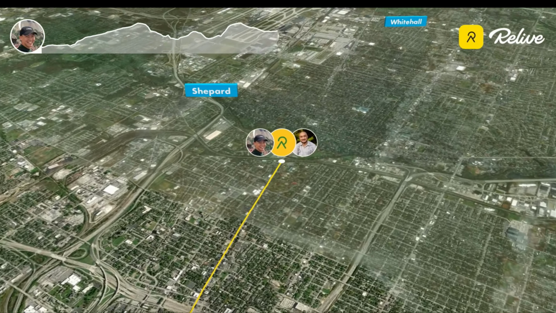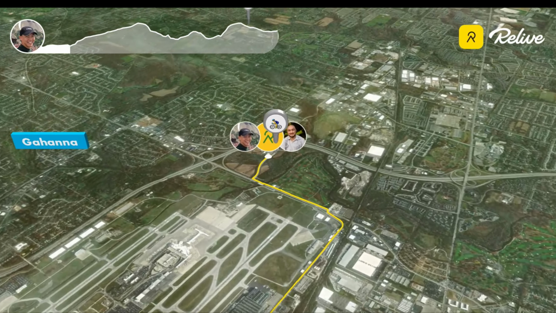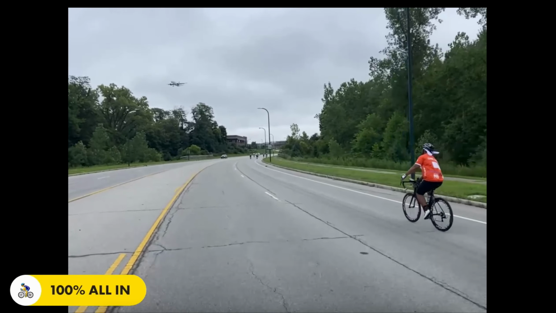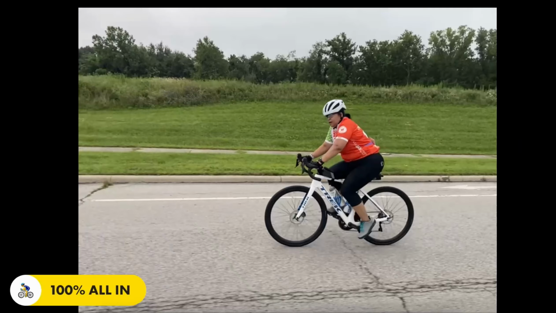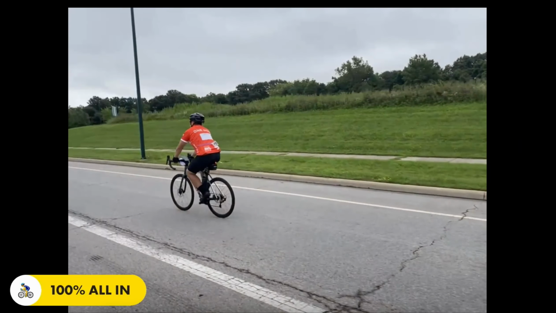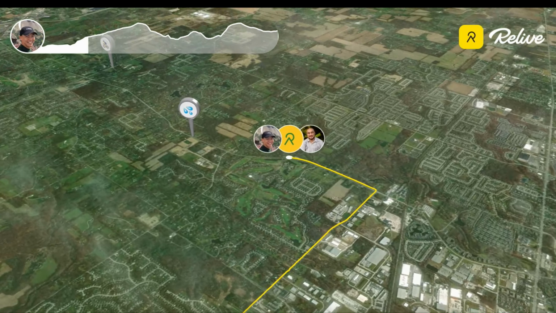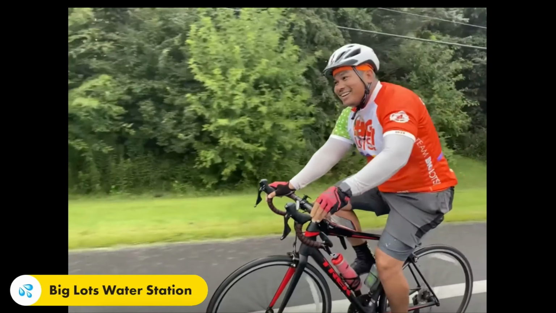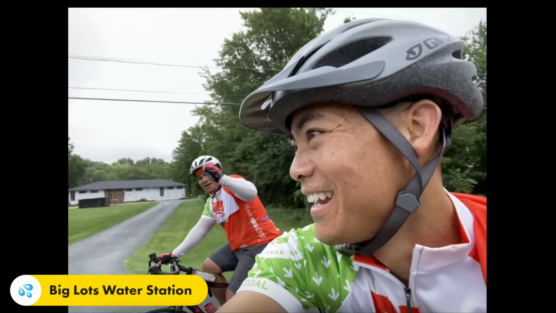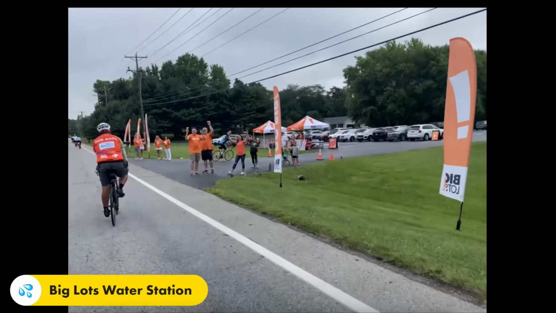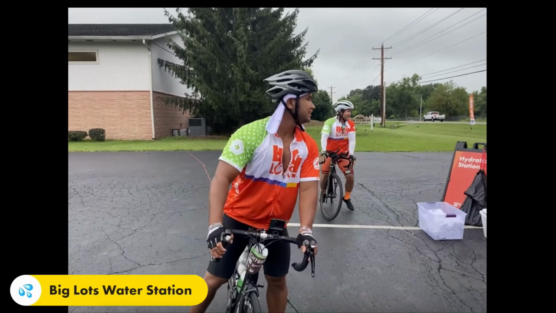And again, another cool feature of ReLIVE is it allows you to import live photos from your camera roll. So most of the images are living, breathing, 1 to 2 second photos like you can see here. You can see us riding over bridges, stopping at water stations, the elevation, our top speeds, captions that describe each moment, and the emoji icons along the map.